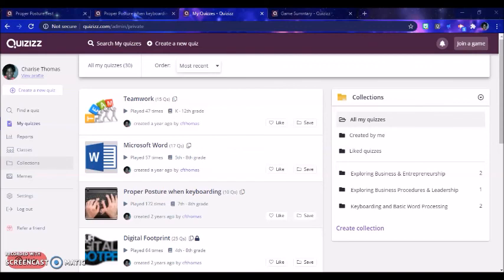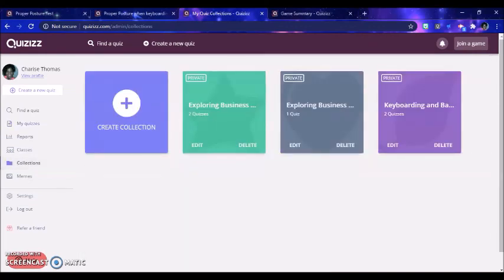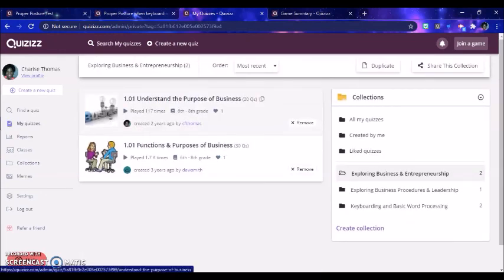One other great thing about Quizizz is that you can do collections, and those collections can be different quizzes already stored inside particular classes. So again, you can play around with Quizizz a little bit, find out all that it has in store for you to learn, and it's really, really easy. If you wanted to even duplicate a quiz, those are very easy.